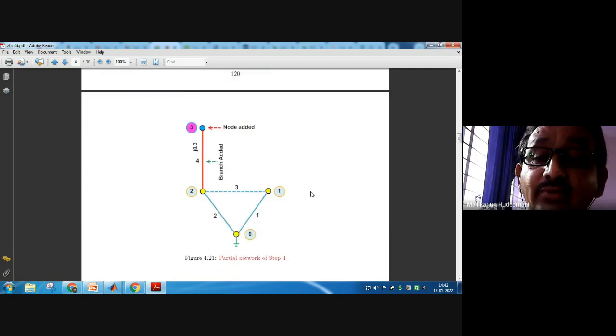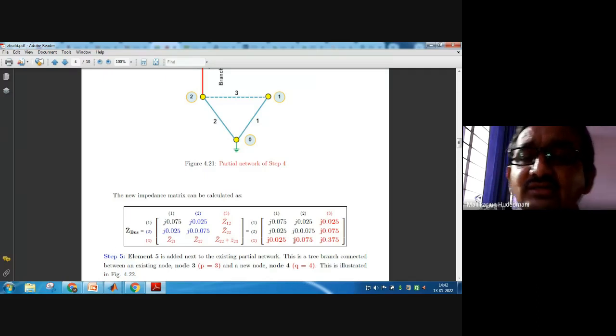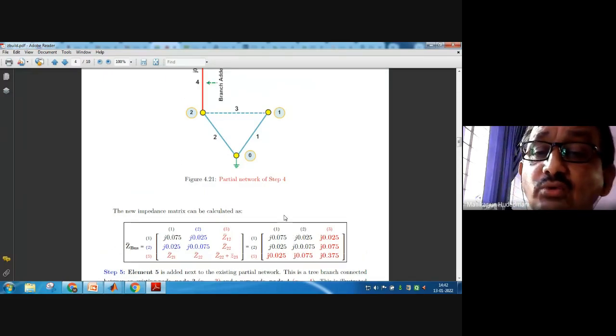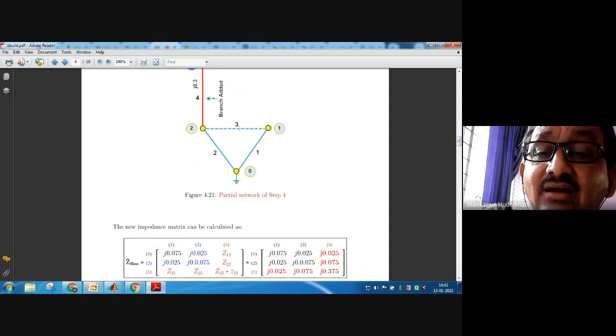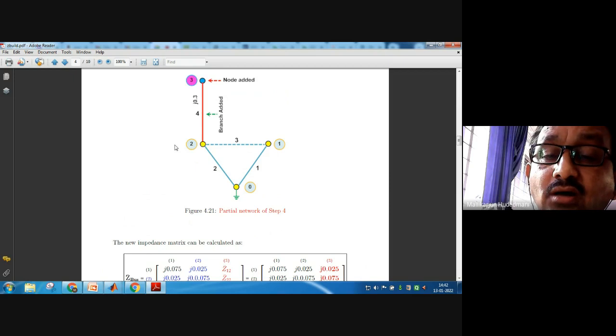To do that, what will I do? Partial network should be considered. So the partial network is written in this part. Am I right? This is the partial network, to which one row extra and one column extra appears. Then what are the values of these? Very simple. Type 2 modification you need to remember. When you are adding a line between 2 to 3, copy the elements of row number 2 and place them as the respective elements of row number 3. It means row number 2, copy, paste here.